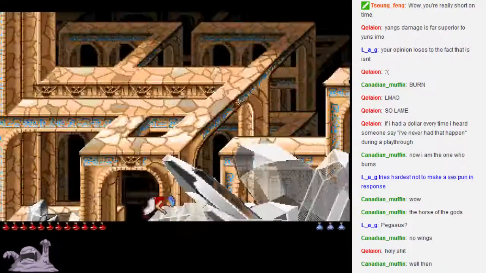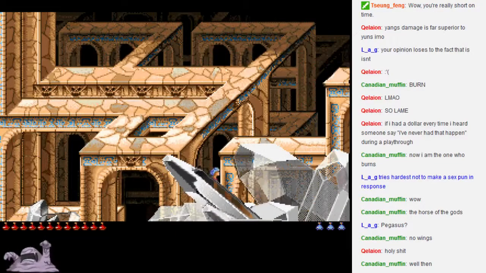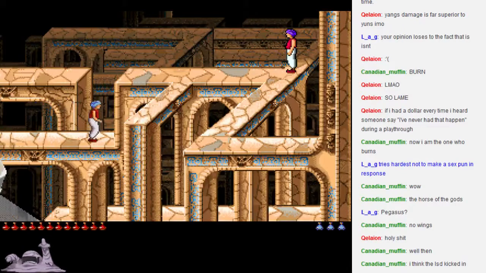There's 2 final screens of the level. Some kind of freaky maze. And there's the Vizier. He doesn't make any moves to attack you, but if you pulled out your sword on him and try to hit him, he will destroy your sword.